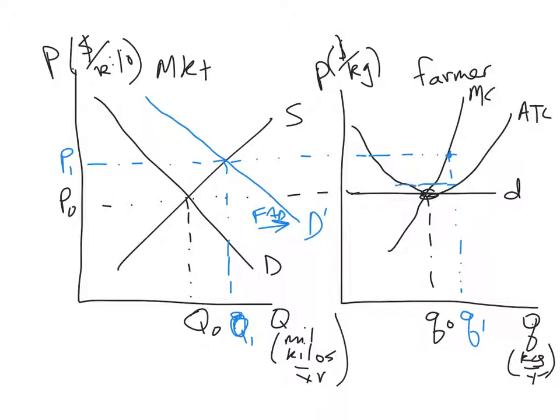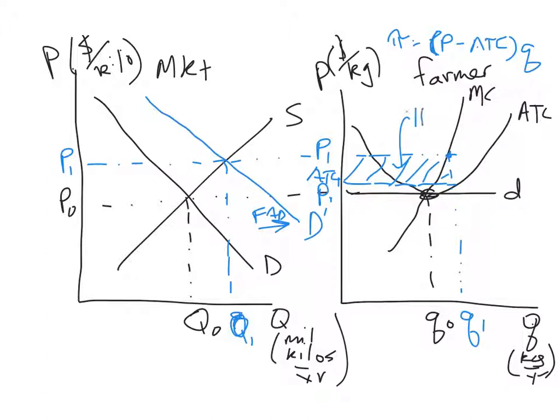And it turns out, remember in class we talked about P1. This was P naught. And this is ATC1. Another way to express profits is price minus average total cost, all times quantity. And anyway, we can show there's positive economic profits in the short run, that blue rectangle. I'm not doing the isoprofit line. Well, I could. It's just right there. That's the new isoprofit line higher. All right, so that's the short run.